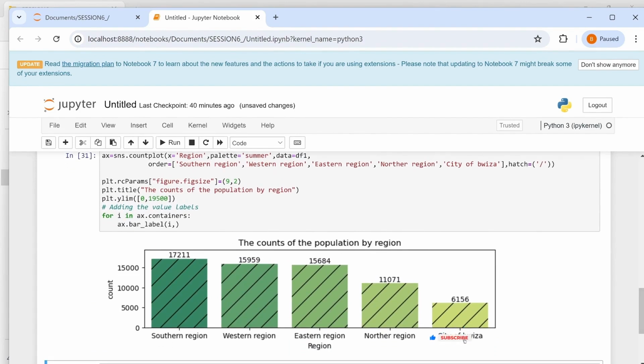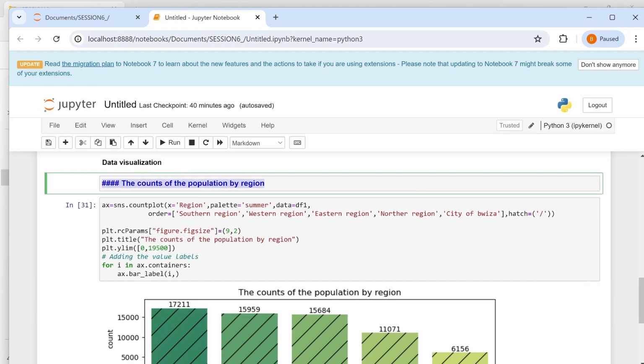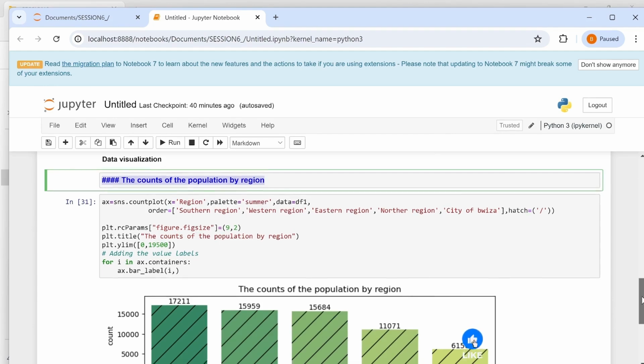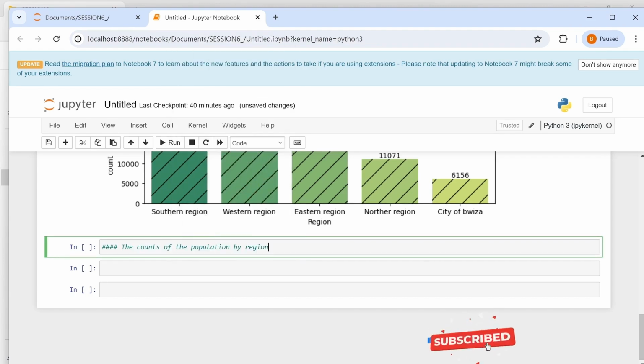So this is a univariate analysis, the analysis of one variable, only a region. So let us run the count of the population by region and by sex.